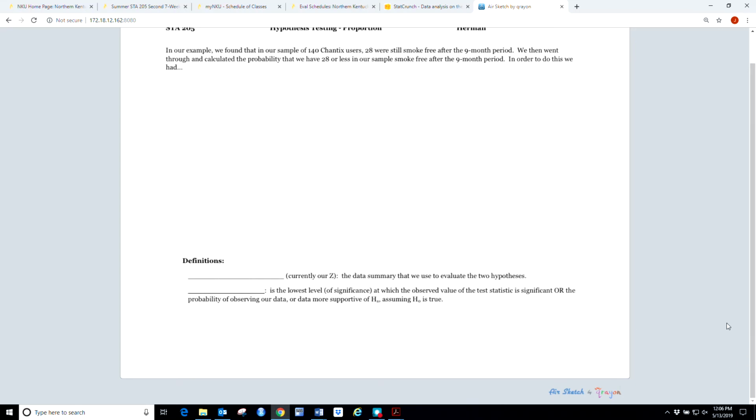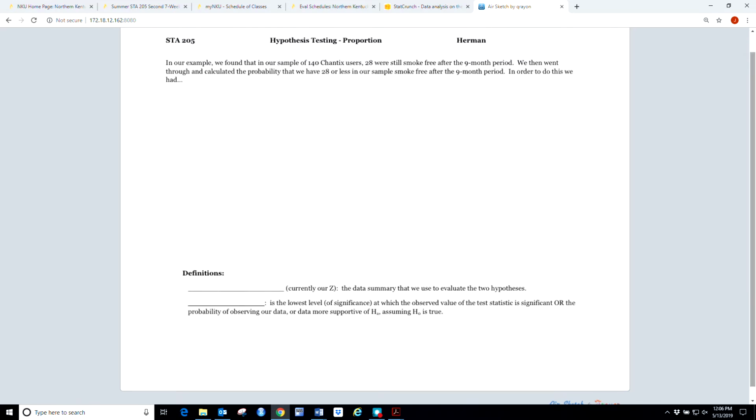Alright, in our previous video, we started looking at hypothesis testing, and we started by looking at a motivating example that we had done in the previous module. So we're going to start by looking back at that example with a lot of the math that we'd already done when the first time we did this example.